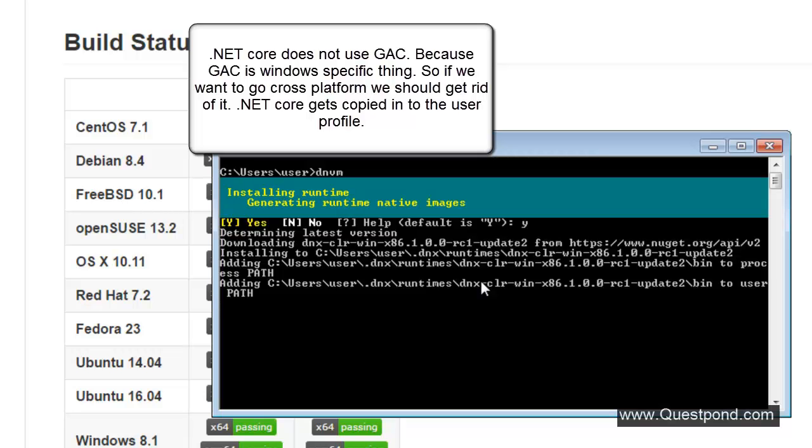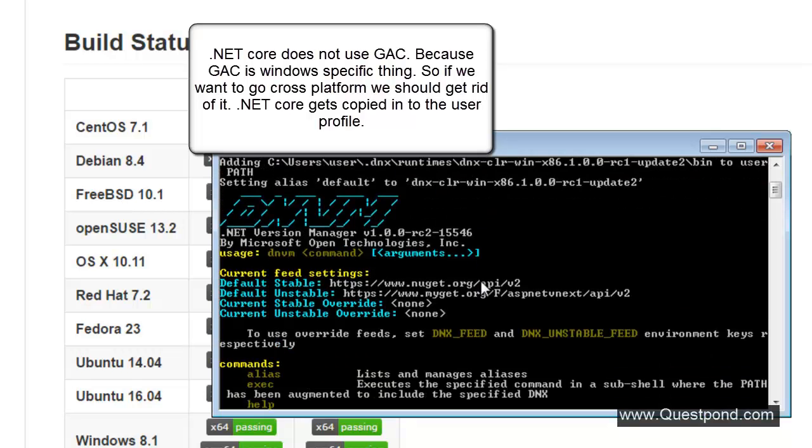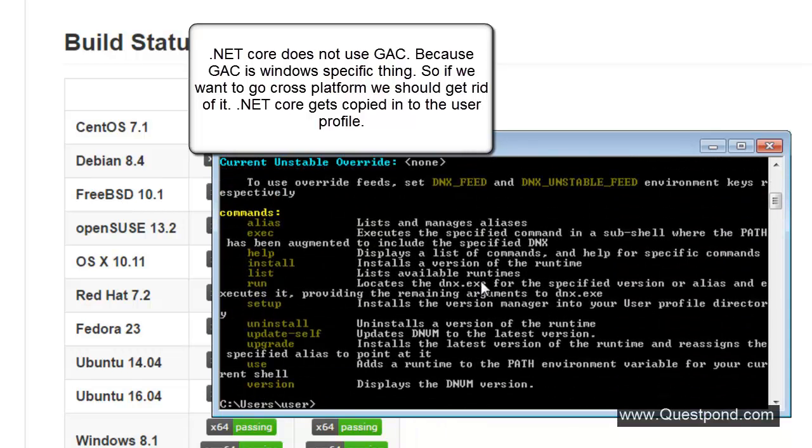If you look at your old .NET Framework, a lot of DLLs are installed into the GAC, right? Now this global assembly cache is very much proprietary to Windows. You don't have any kind of GAC in Unix or Linux. So all of .NET Core actually gets copied to a folder. So the first thing is there is no GAC in .NET Core, because there is no GAC in Linux, Unix and Mac.